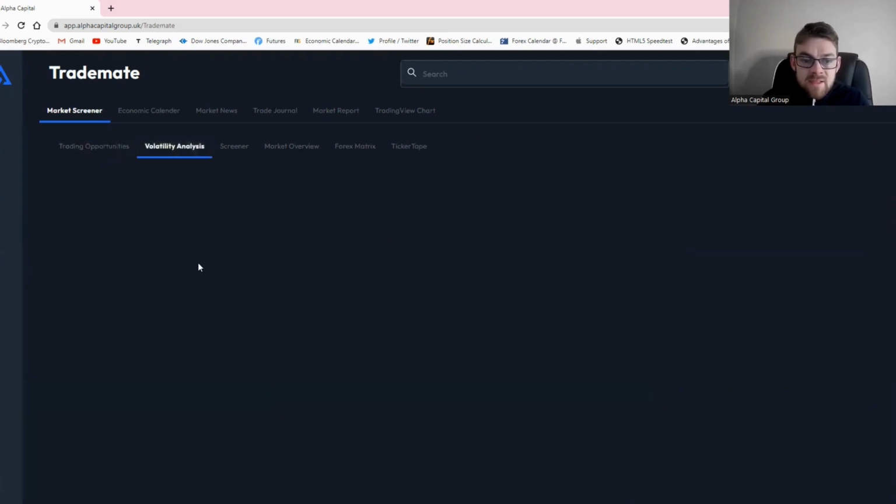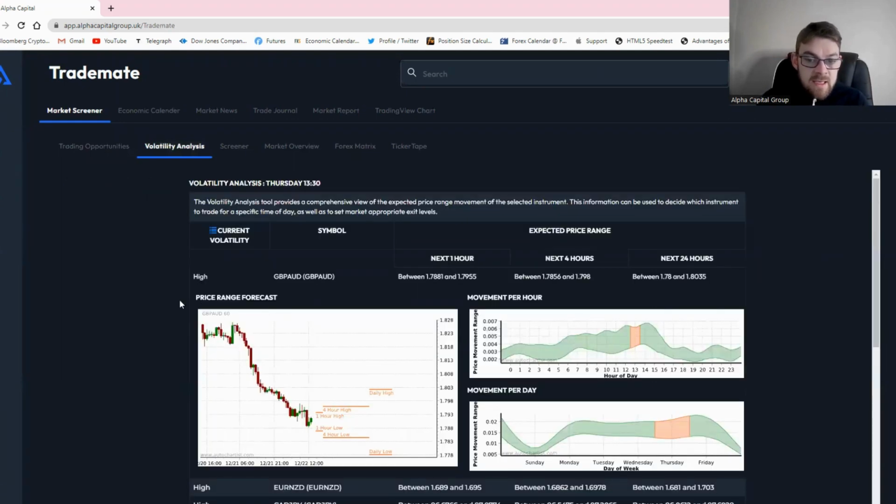The next key element here is the volatility analysis. Now, what is volatility analysis? Well, it is a fairly detailed and comprehensive tool that allows traders to understand the expected price range and the expected movement in certain asset classes under certain periods of time. So whether it's a 1 hour range, a 4 hour range, or a daily range, it gives you a more detailed understanding of volatility in terms of the average daily moves as well. That could be a consideration.